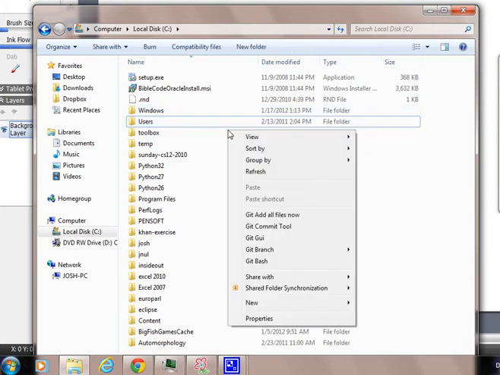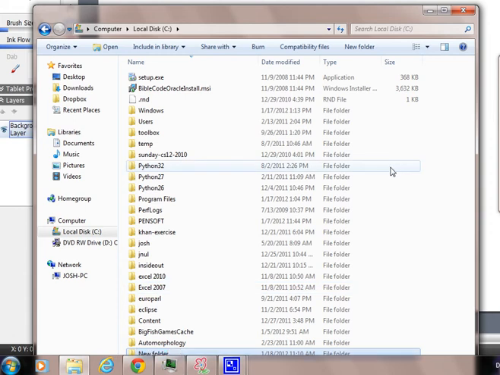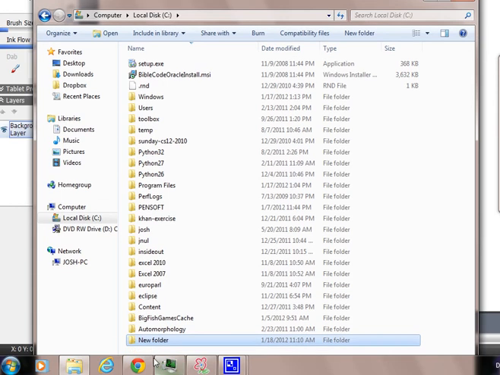So you click with the right mouse button, and then there'll be a little pop-up menu that pops up, and you choose New. And then, in this case, it just says Folder. On some machines, you'll see a whole bunch of different options here. So we'll choose Folder. And then it'll give us the new folder that we can name. By default, it'll say New Folder, and the text New Folder will be highlighted. When that text is highlighted, that means that if you start typing, it will replace whatever is there.